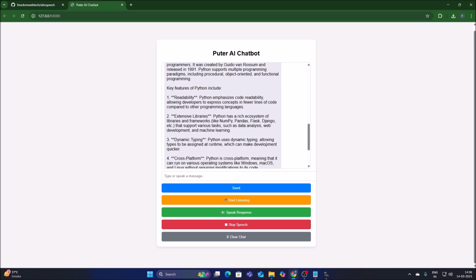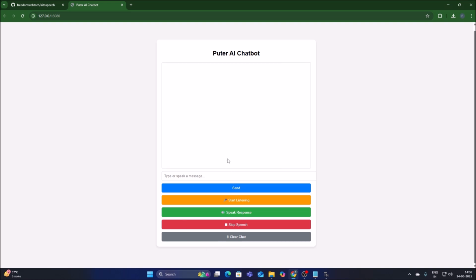Simple. So this is how you can use this Flask application in both ways. In the normal way, you can write the query, just click on the send button, and you will get the response. Otherwise you can click on the start listening button, speak and mention the query, and you will get the response. And we have the speak response button, so you just click on speak response and you will hear the response. Simple. You can simply click on stop, it will stop or pause, and you can go for the next query. If you want to clear the chat, just click on clear, that's it, everything is cleared. So this is our normal AI chatbot.